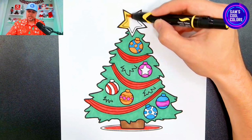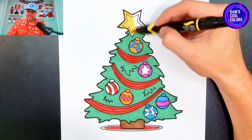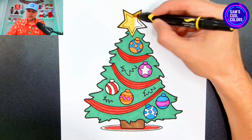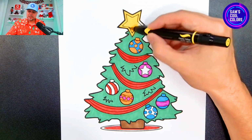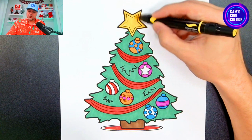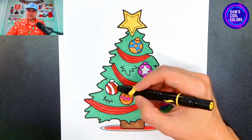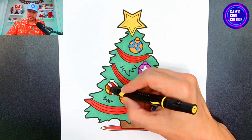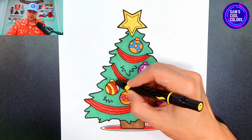And here you can just have a great time coloring in that big, beautiful star at the very top. You can use any color you like, but I like yellow because it's such a bright, beautiful color. And a lot of times we do see those stars at the top of the Christmas tree as a yellow color. So let's color that in. And as we move down your Christmas tree page, let's use yellow in a few more areas. Right over here, remember we left these little spots on this ornament white. We are going to use yellow there in all of those little areas that are white right now. Let's make them all yellow.